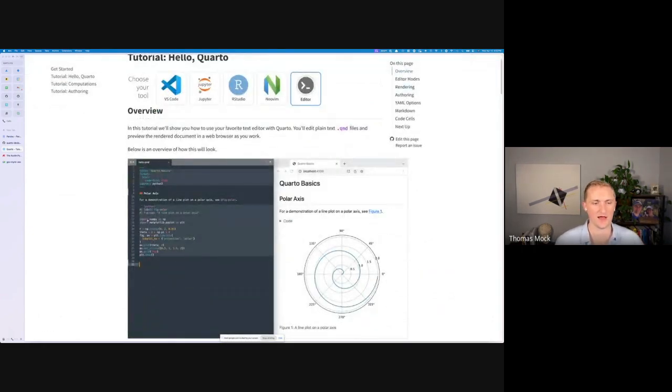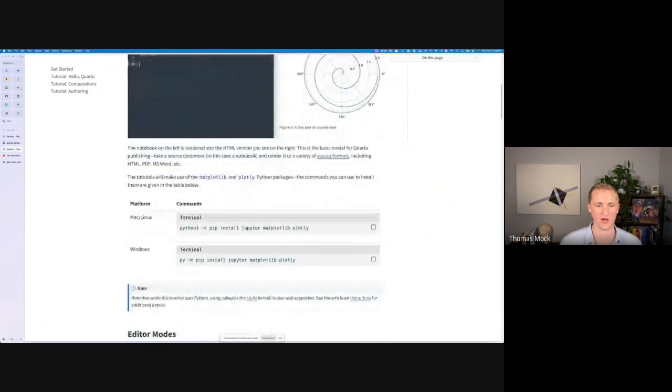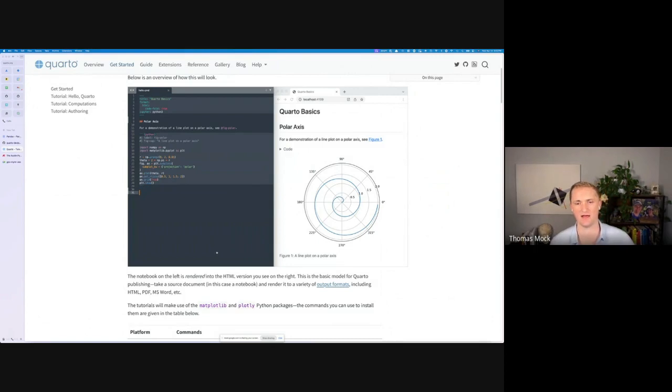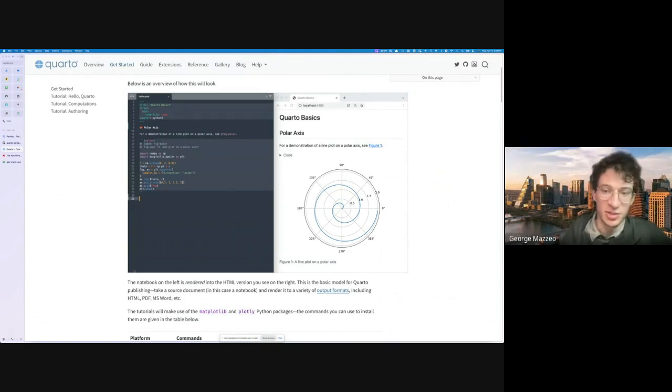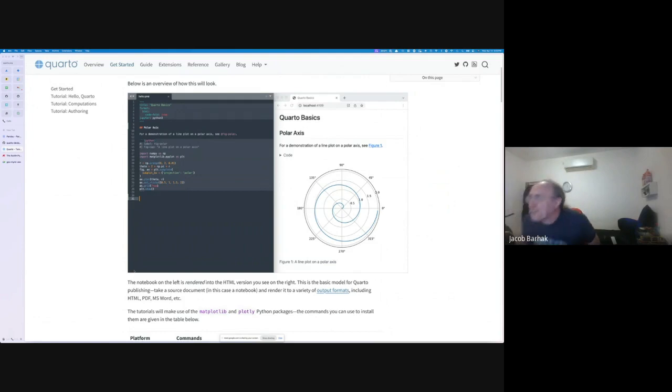I can still write .py or .qmd files in any tool, and then at the terminal I would do quarto render. So if I were using PyCharm or another text editor, I can write my Python code, write my notebook, write my Quarto document, and then at the terminal quarto render it or quarto preview it. It's okay, because we only use VS Code here anyway. It's a popular one. Yeah, I know that one.